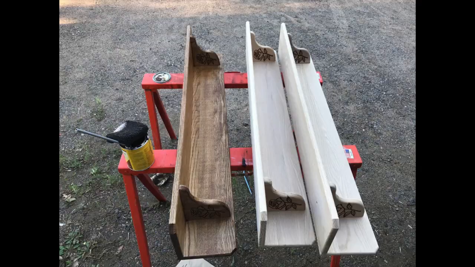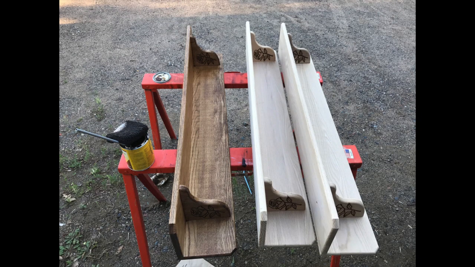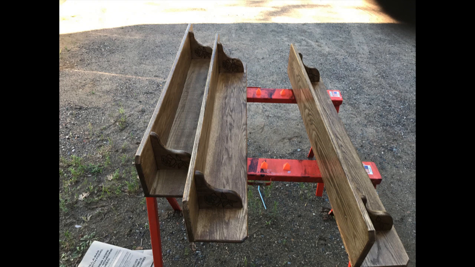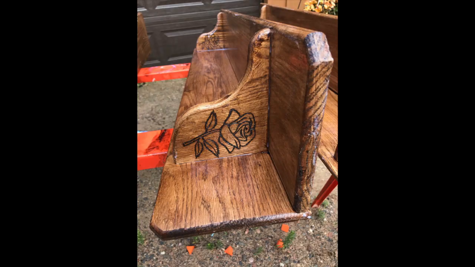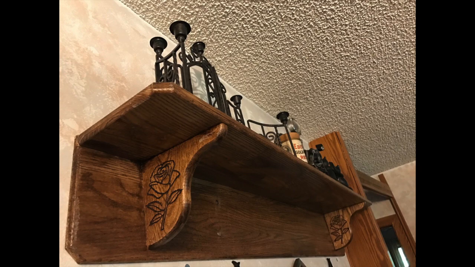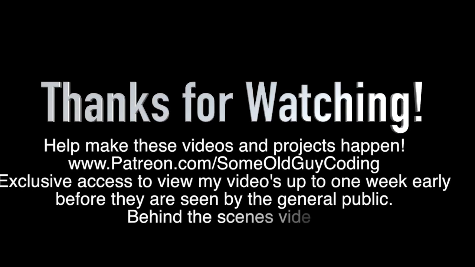Here we are in the middle of finishing. I did assembly with combination countersink bits and some torx screws. I like torx now - everything is torx. I used an aged oak finish which is a little bit darker than what I wanted. I think it's mostly a gel finish and I wasn't quick enough getting it on and wiping it off, so they're a little darker than I had intended. But overall it came out pretty good. The wife is happy with them, so that's the important part. Thanks for watching.